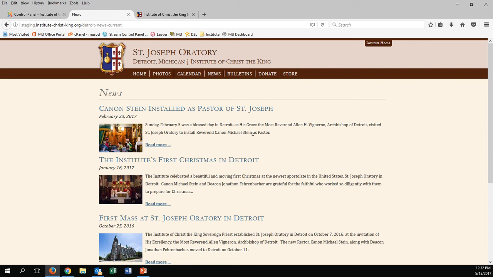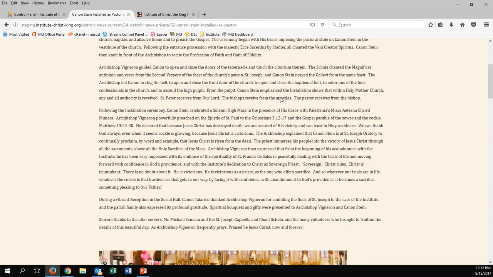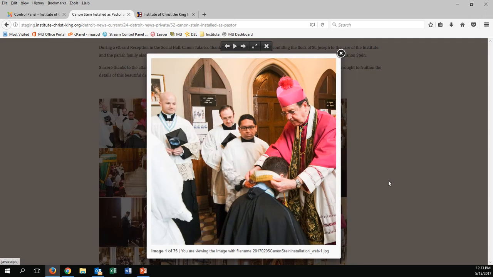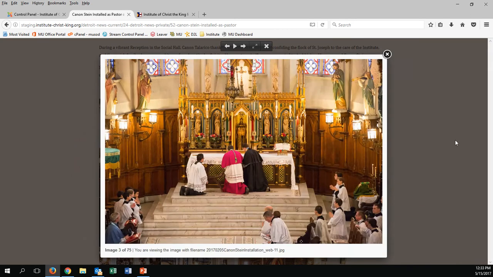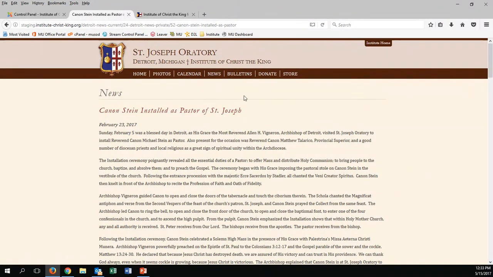A few more features of these news stories, as you can see, we'll have this little icon image related to the story. And if you click here for the read more, you'll get to the page, which has more details. You can have some images up there. And as you can see in this case, we take advantage of having another photo gallery on this page. So that's all possible as well. And that's in the news area.